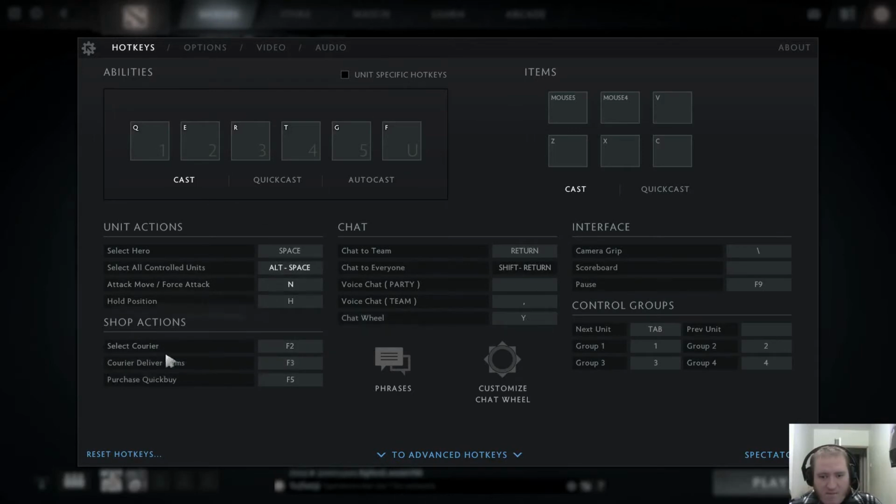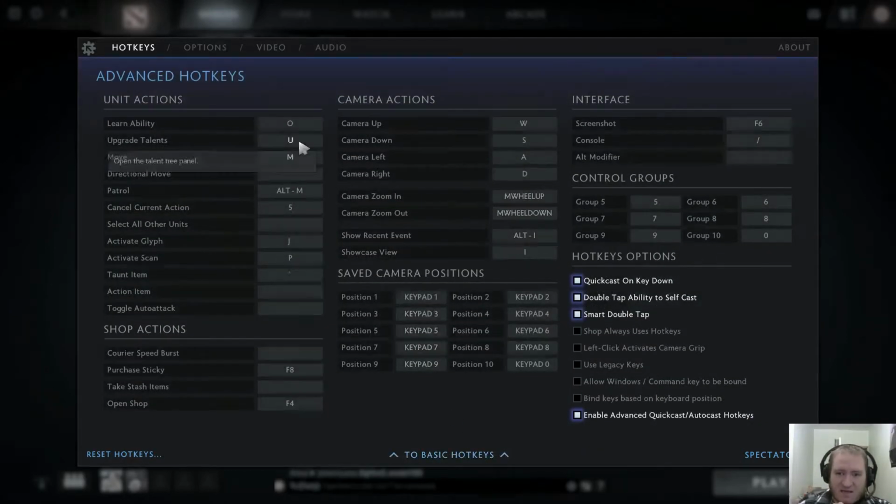So most of the other ones don't really matter on this page, except pause. The rest of them are kind of the control group ones, kind of a micro thing. Can you open the settings page and follow these with me because I want you to check your settings. So we can go on to advanced hotkeys. Again, most of these don't matter a great deal.